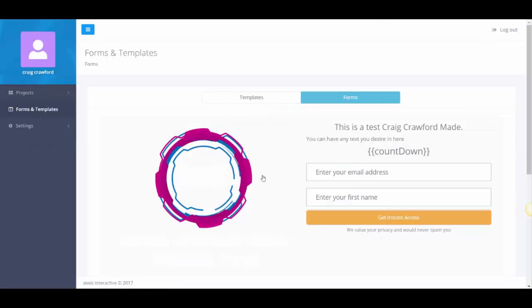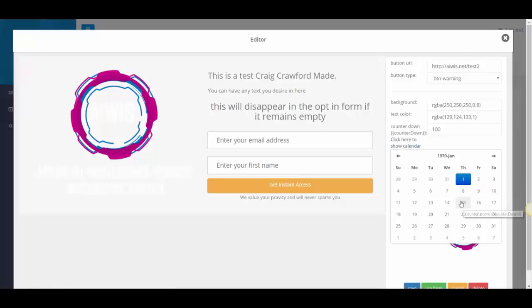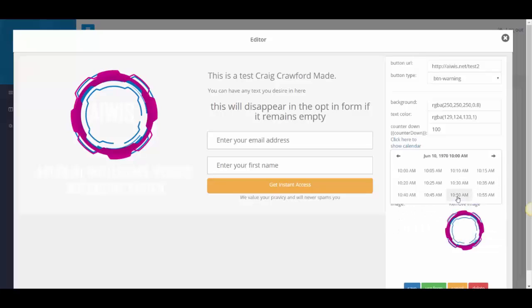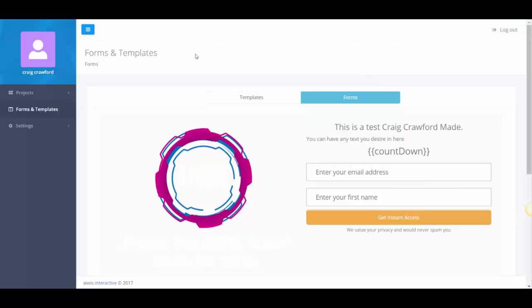Before you do anything, I've already created one, just something really simple for you guys to see. It's basically an opt-in form with the logo, and you can have a countdown as well. The countdown can be for as long as you want, as far back as 1970, we've gone back to there, but it doesn't really matter. This is just an example. So it currently is the 9th, so let's go to the 10th at 10 a.m., just for an example. Now let's save that. I've already added that because I've been playing around in here, making sure that everything works, because ultimately we test to make sure that everything's perfect.